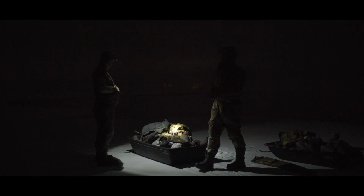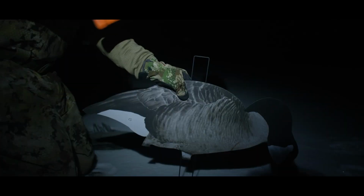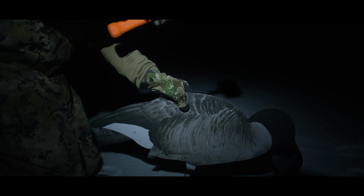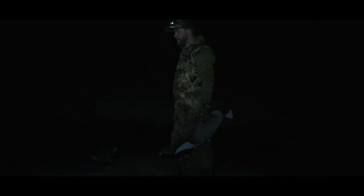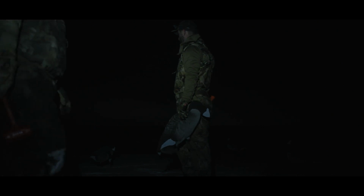In the late season in Utah, the marsh pretty much freezes up. And so the way to target these birds is we find the pockets that they're keeping open, and they'll bounce around from the lake back onto the marsh in these open holes. We'll throw out 40, 50 decoys, some silhouettes, and we'll hide right on the ice, white suits, and we'll target them as they're moving back and forth.